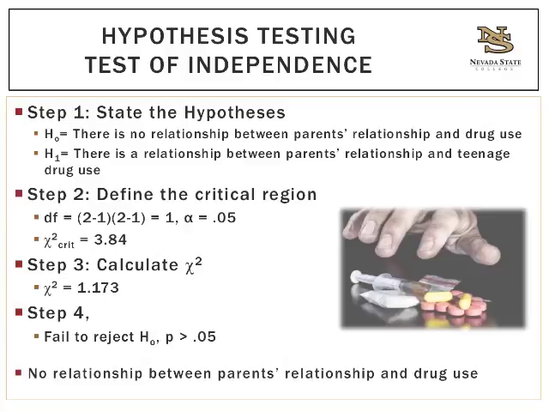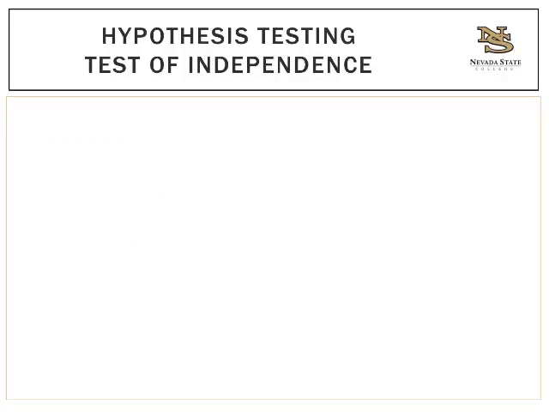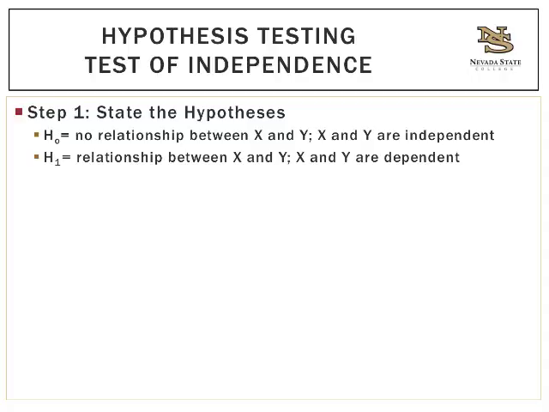So just to quickly go over the 4 steps again, when you are testing for independence using a chi-square, our null hypothesis can be stated either as no relationship between variable x and variable y, or you can say that x and y are independent. Once again, I like to use the relationship version when I'm just looking at variables I've measured, not manipulated, and I like to use the independent version when I am looking at a study in which I have manipulated one of the variables. My alternative then is that there is a relationship between variable x and variable y, or that x and y are dependent.